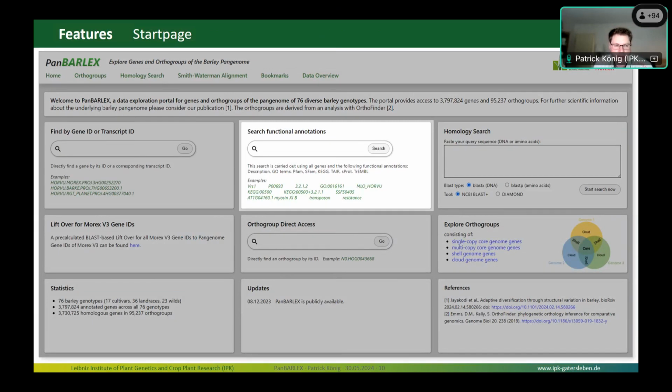This is a full text search, where you can enter terms like kinase or some GO annotations or GO numbers, gene ontology IDs. We have here integrated a BLAST search. We called it here homology search, but it's nothing else than a BLAST.